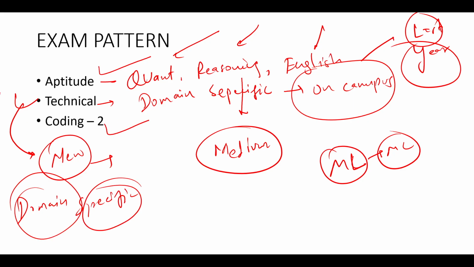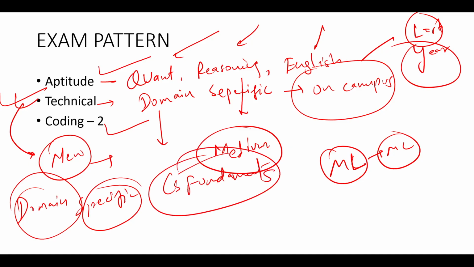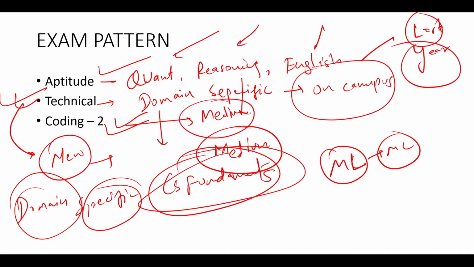In the technical part, I advise you to prepare around CS fundamentals. CS fundamentals is basically computer science fundamentals. So you can prepare computer science fundamentals subjects, and there are two coding questions. There will be two medium level coding questions which you need to solve. Let's talk about the discussion part of the assessment.